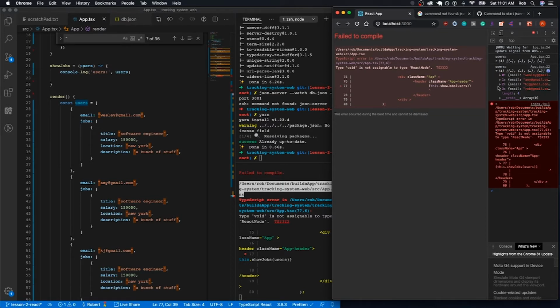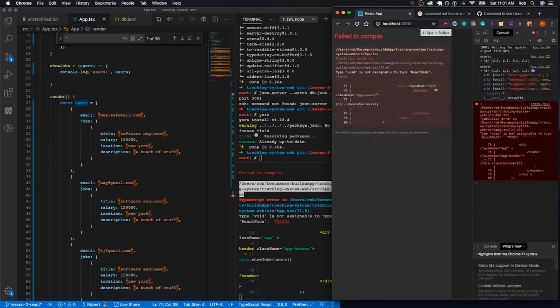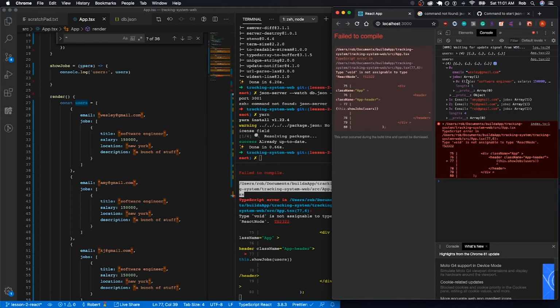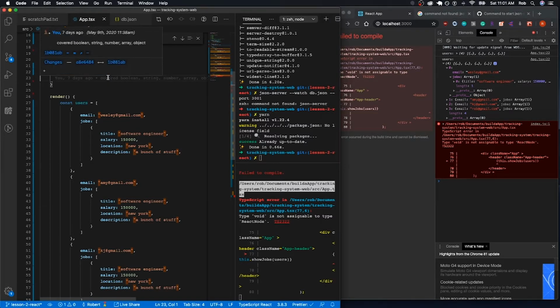We just wanted to see the users array in our console. So here we are. So for each user, we have email and then the jobs array. So let's first create a div that contains this information, and then we'll figure out how to render each job for each user.